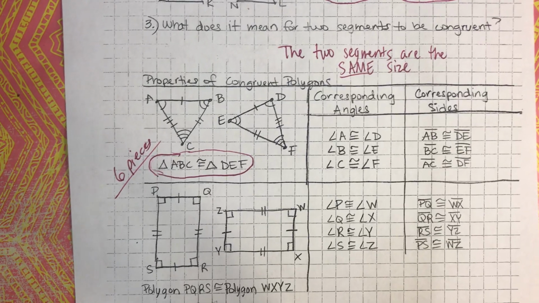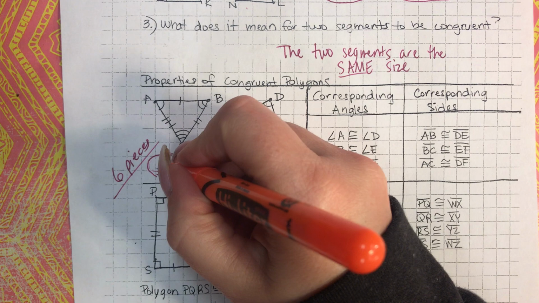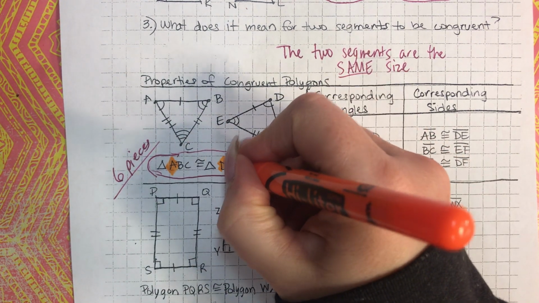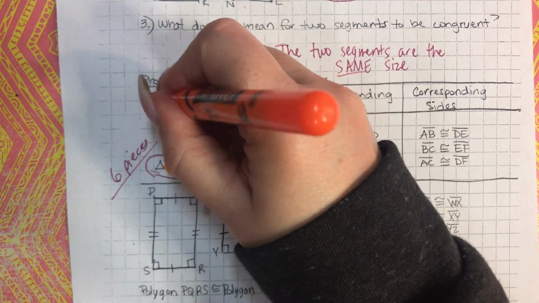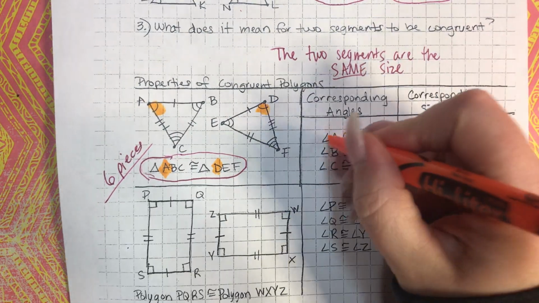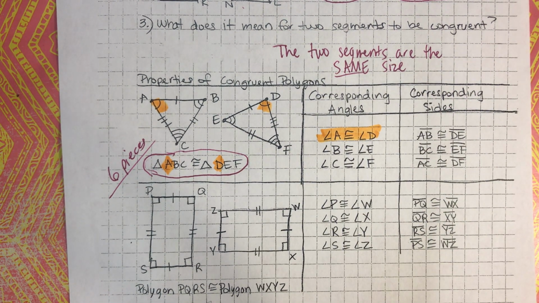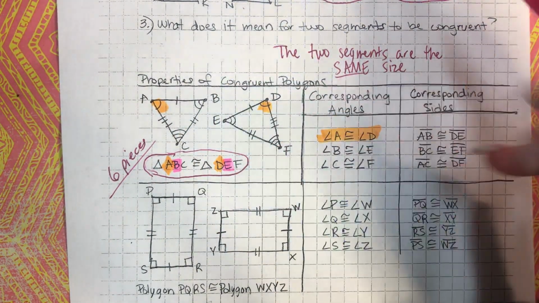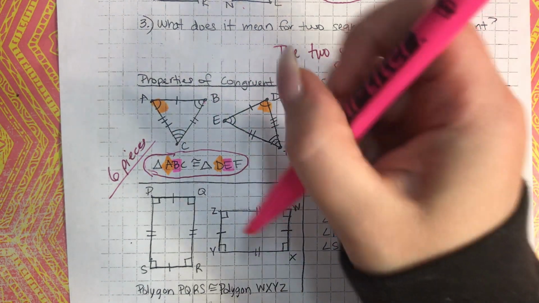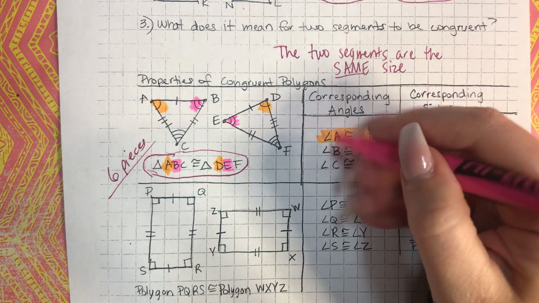Whoops, sorry about that. I accidentally hit it. This first letter right here, A, is congruent to the first letter here, D. So if you see A and D, those angles are congruent. Okay? Then it says that angle B, the second letter written, and the second letter written here, angle E, those have 2 arc marks, so those are also congruent.